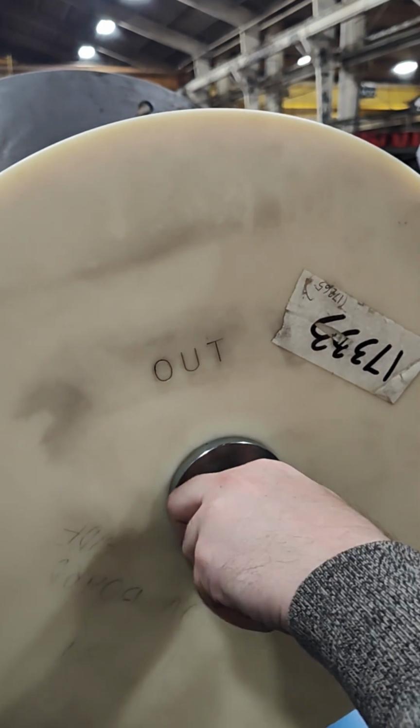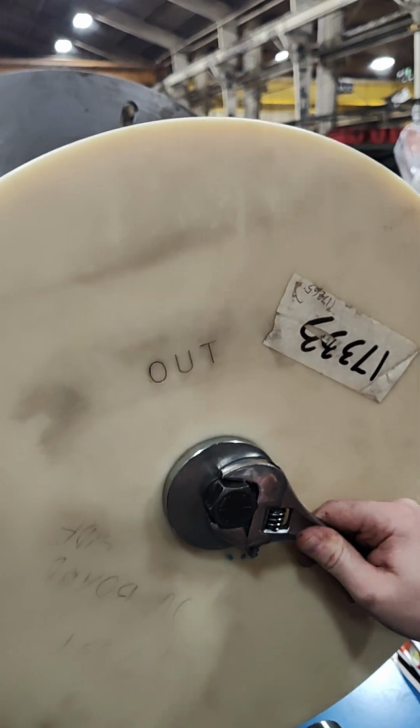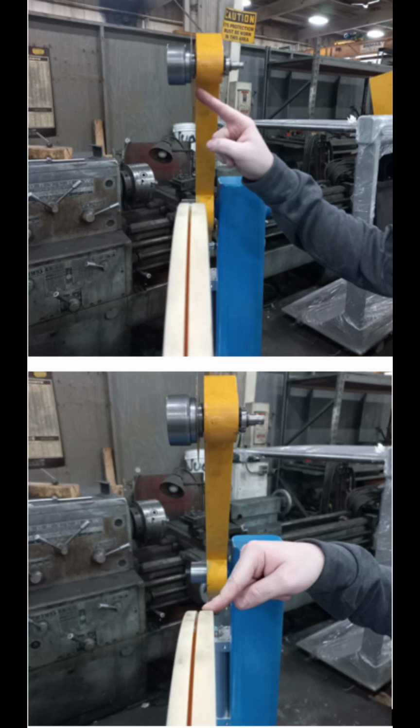Fasten down the screw and washer using a large wrench. Double check that the core plate is on the correct side so the tip of the knife lines up with the groove on the core plate.